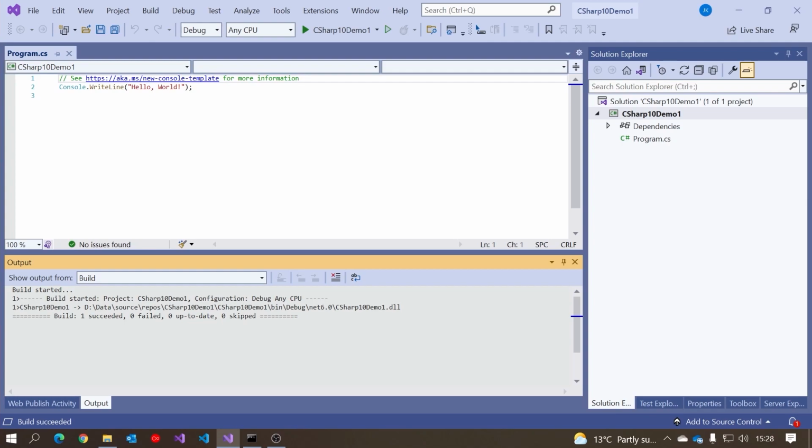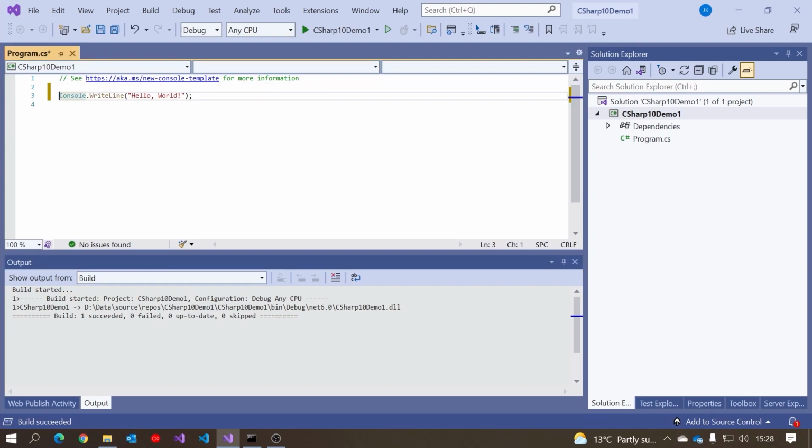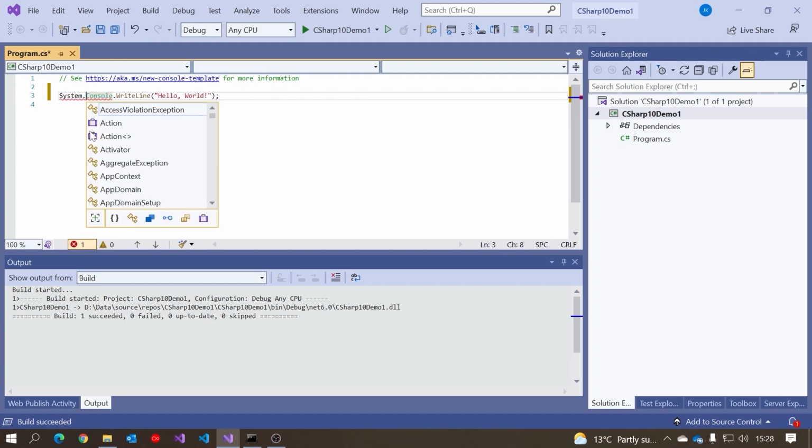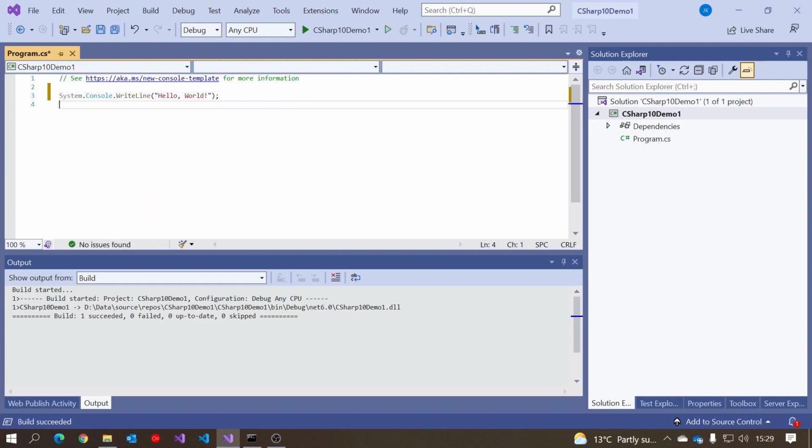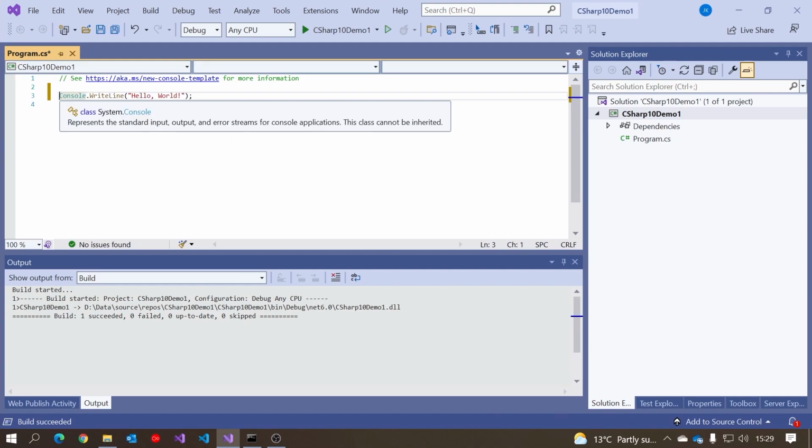But there is one specific change here that has come in with C# version 10. If you look at this one line of code, Console.WriteLine, it's missing what you might expect it needs, which is some kind of namespace, because it's not just Console, it's System.Console. You can either access it directly, or what you'd more normally have seen is that we would somewhere here, and we still can because it's always backwards compatible, have just said using System. But you can see that's grayed out because it's redundant, and that's because we've got one of the first important new features we have in C# 10 for this sort of thing.